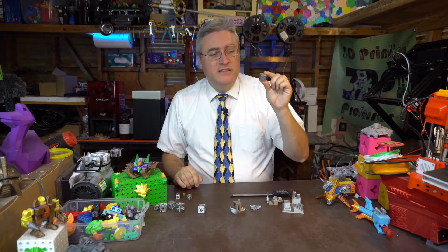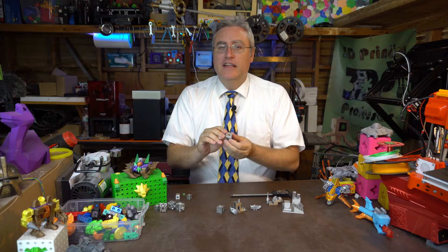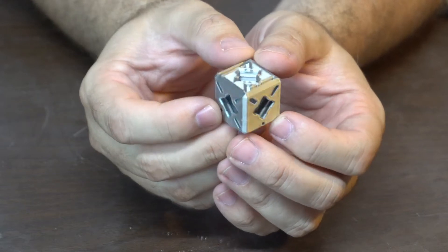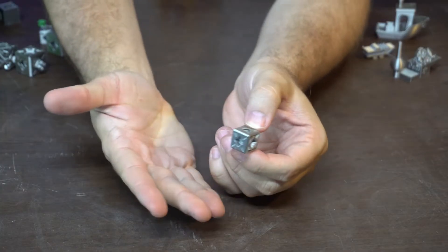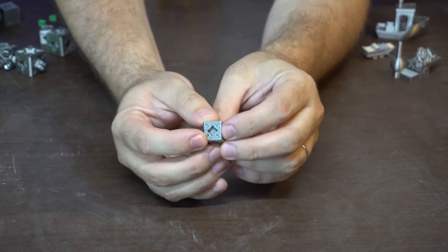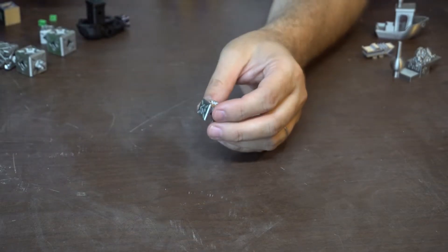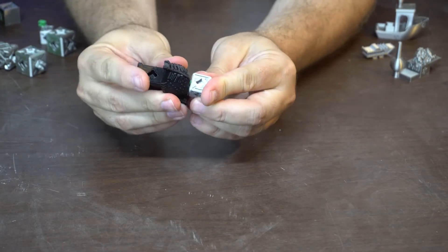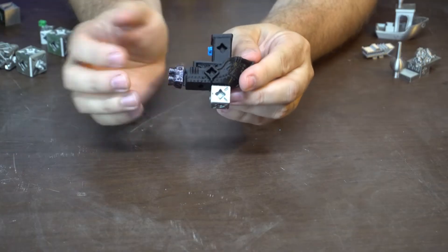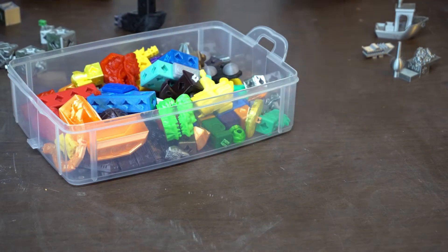But what if we could have the best of both? A print that is fun, simple, small, gives you some useful information, and that you're not likely to throw out? Well, I've got that for you here — it is the Print-A-Block calibration print. Just like the Chuck Hellberg print, this one is labeled on the X, the Y, and the Z so that you can measure against those dimensions to tell you if your 3D printer is way off and needs deeper calibration. But each side also has a Print-A-Block connector so you can connect it with other Print-A-Blocks. So when you're done with this print, you can add it to your growing collection of Print-A-Blocks and play with them later.